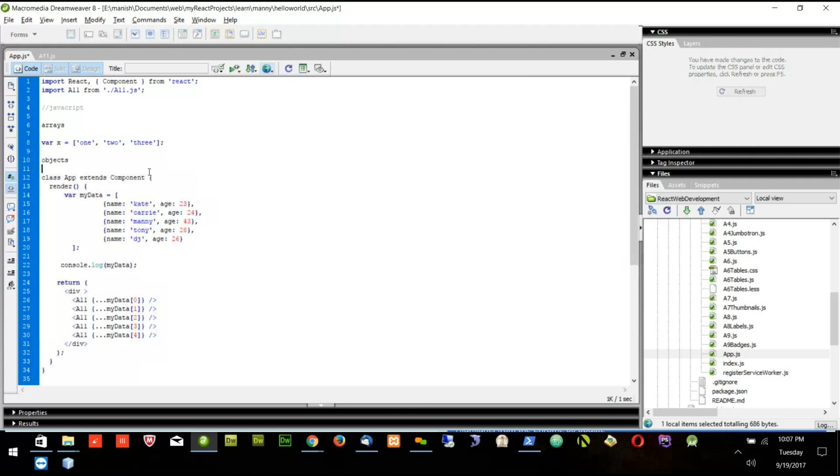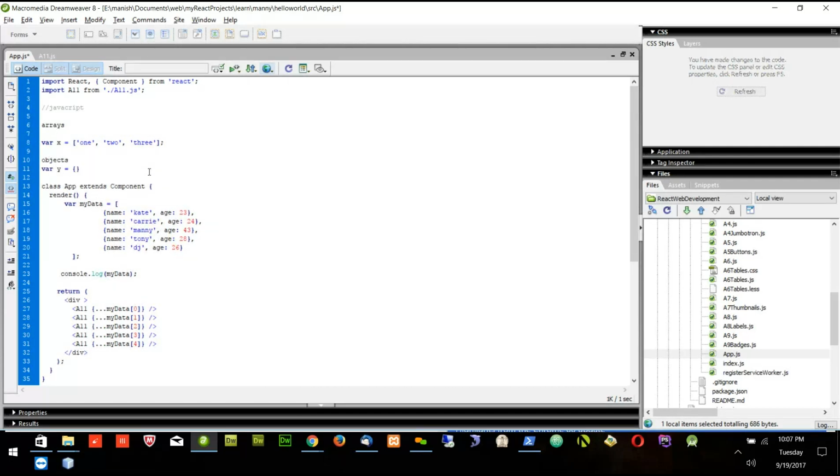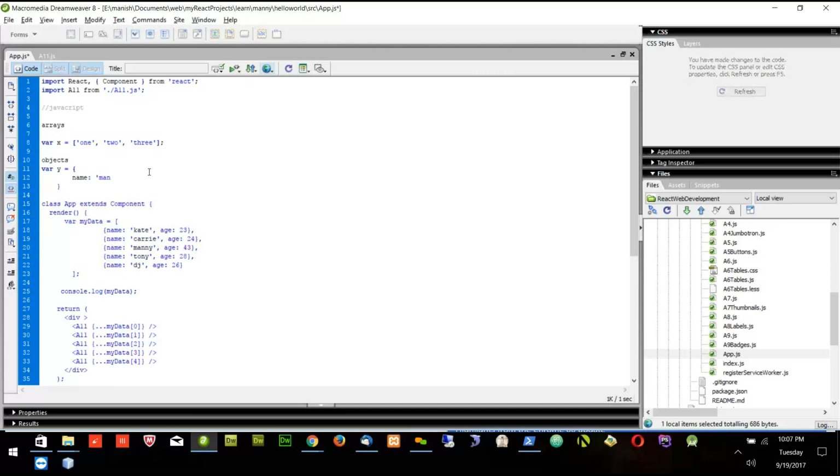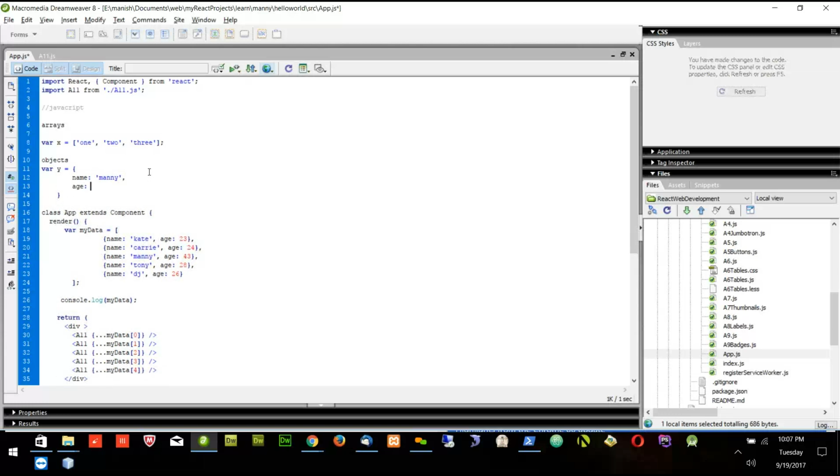When we want to create an object, we start with the curly bracket. In the curly bracket, an object always has key-value pairs. So I can have name and a value. It does not have only a value; it starts with a key and value. So I can say age 30.